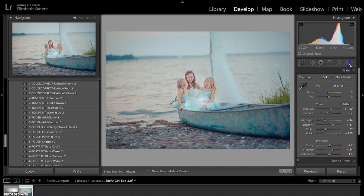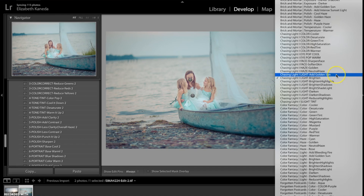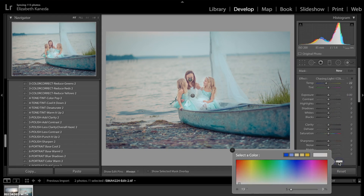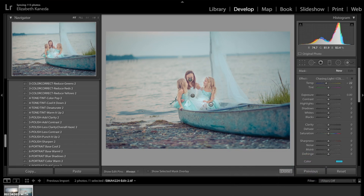The next brush I'm going to use — I'm going to go back into my Chasing Light brushes and go ahead with the color brush. I'm going to use the Color Cooler here. As you can see, it has a kind of white tone, so I'm going to pull it up into this turquoise blue tone and use it to add a tiny bit of color to their dresses, just to really make the dresses stand out. Then I can play with that color by turning the saturation up, and in this case I'm going to turn it up. I'll turn the contrast up, and I'm going to turn the exposure up just a little bit.